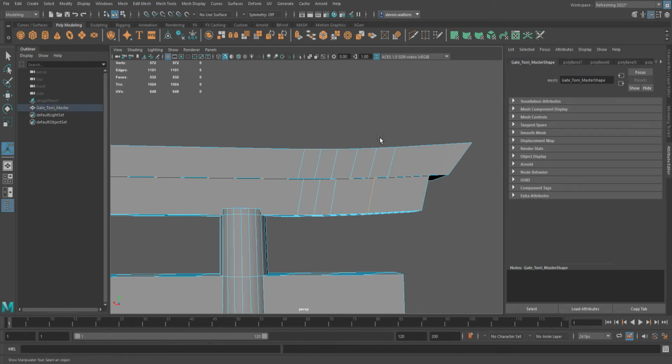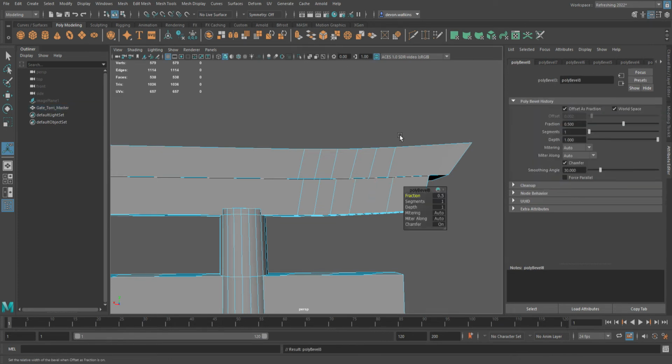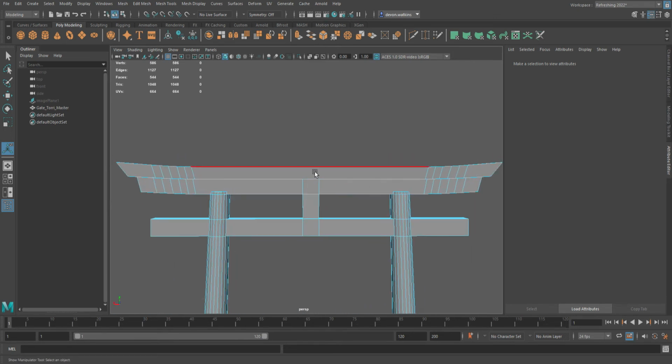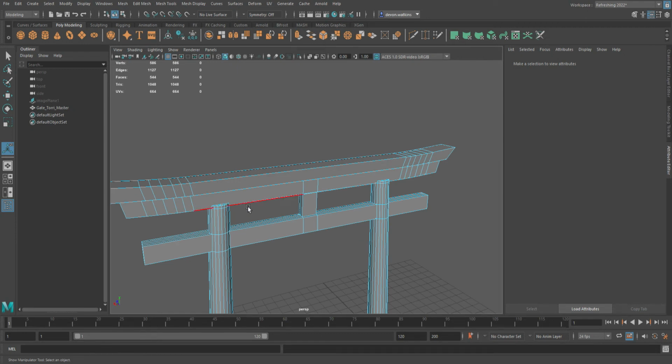Now you might be thinking, what do I decrease it to exactly? It doesn't matter. It's really up to you. I'm just doing it by how I think it looks good. I think that's a nice gentle curve, and I think it looks beautiful, so I'm not going to worry too much about that.